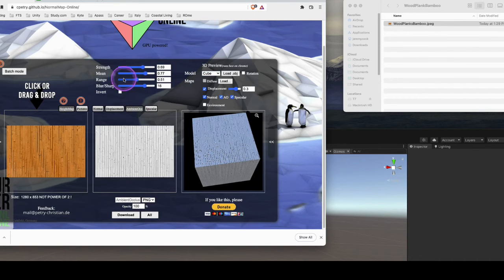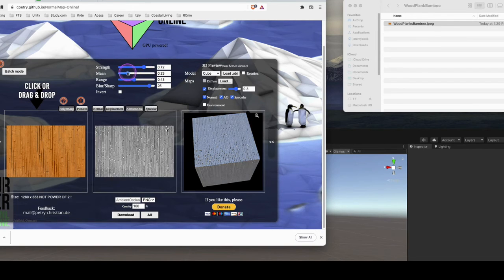With ambient occlusion, this is your AO. This is basically how the shadow is gonna look. So when the light hits it, what is that gonna look like? So as you adjust, depending on what your image is and what kind of contrast there is in the actual image, this will either change dramatically or won't do a whole lot. But you can see when I move this mean up and down here, it changes this a little bit.